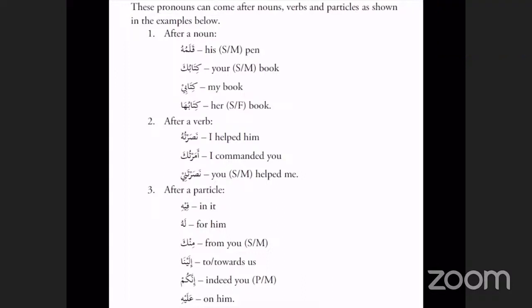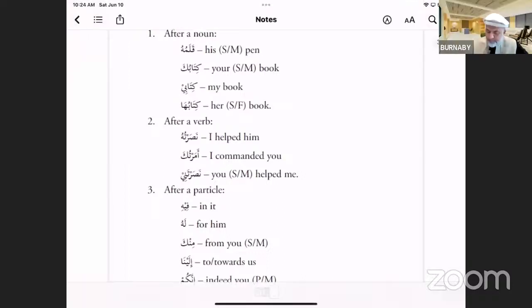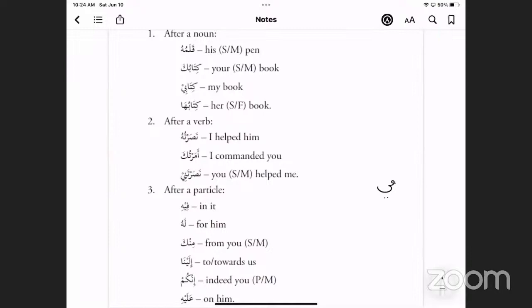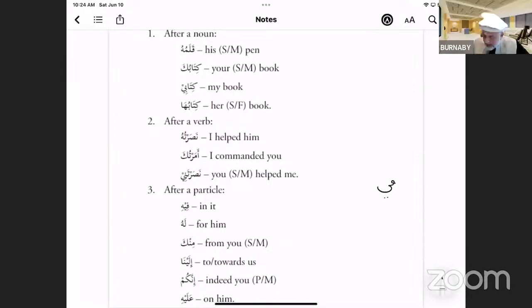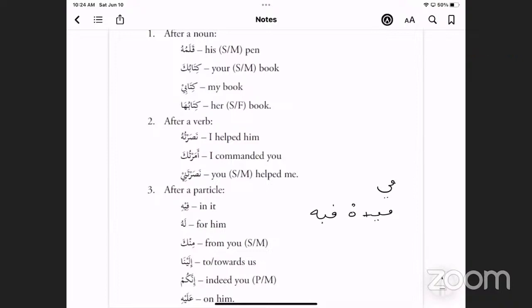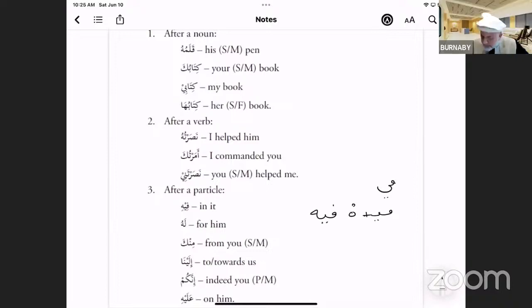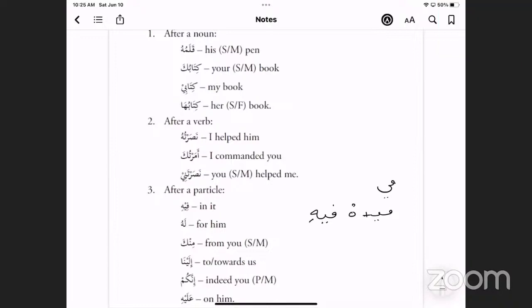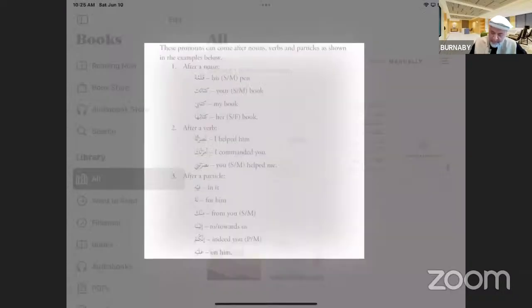Do we have the harf jarr fi? Yes. Now, does the fi have the ya in there? Yes. Okay. So if you look at this, there is a hu and you need to combine it with fi. So you will take fi like this, and it will become fi. He. So this hu, because of this ya, will change into hi. Follow? Okay. Let's see if I can show you the other way, the way I was showing you earlier.